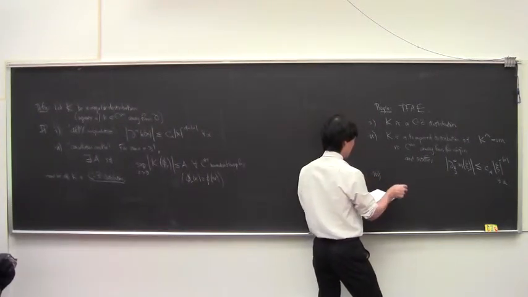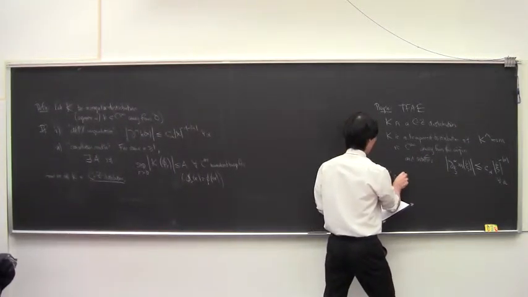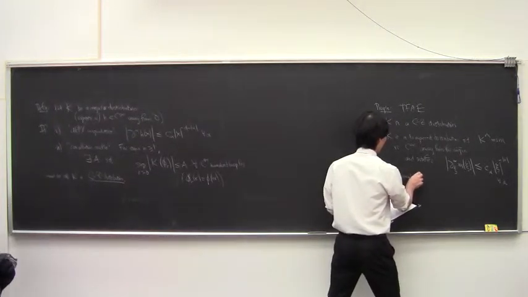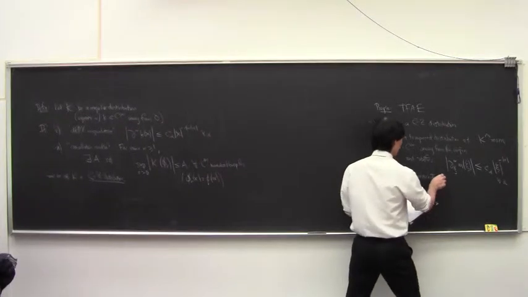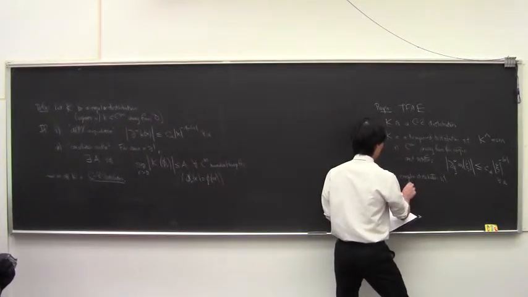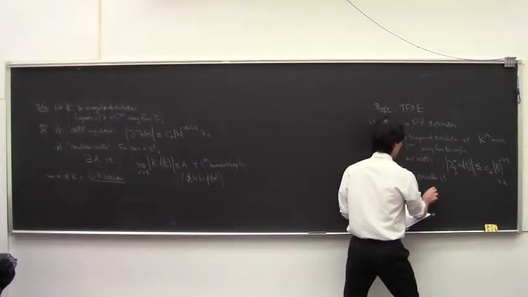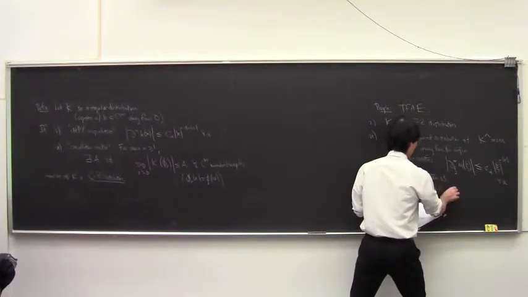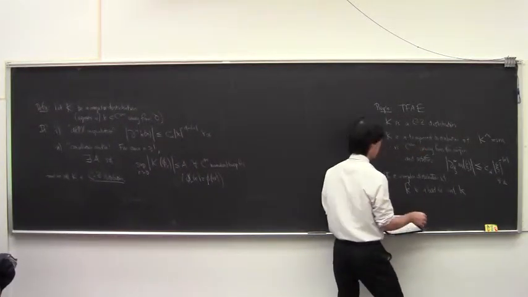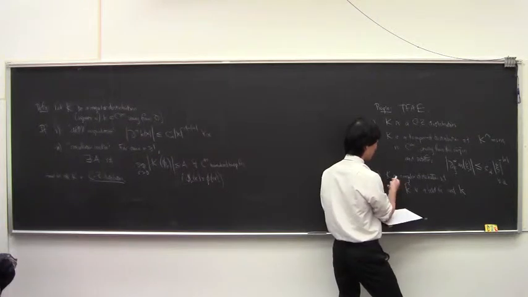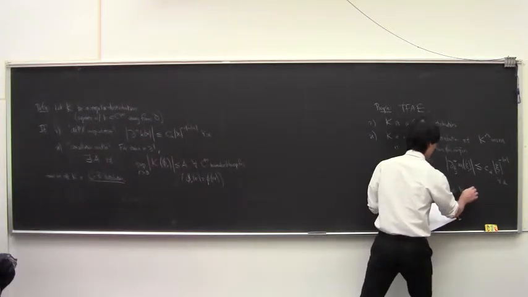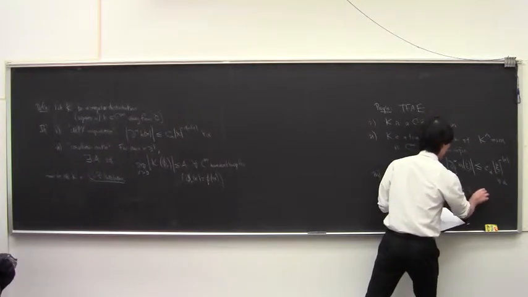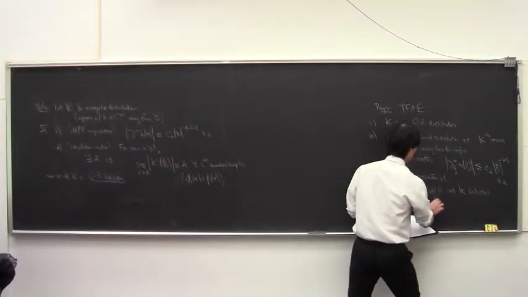Okay, 3. K is a regular distribution such that K hat is a bounded function, and little k, the C infinity function that big K agrees with away from the origin, satisfies the differential inequalities.